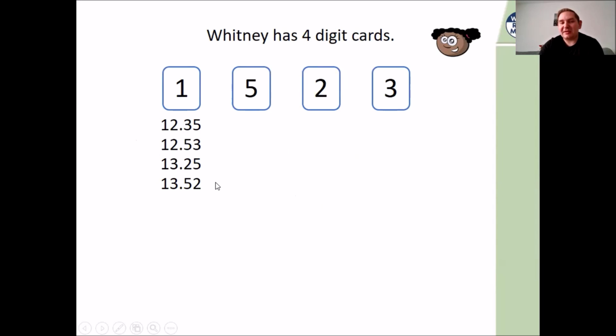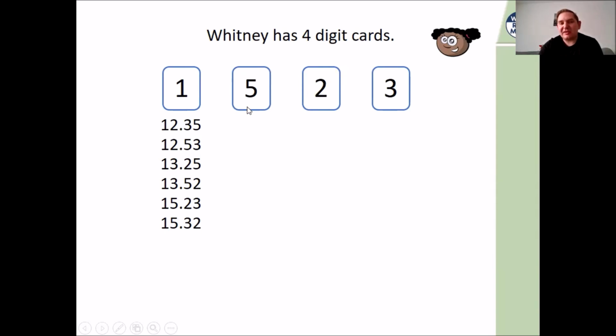I'm then going to start with 15.23. And I can again change the 2 and 3 around to get 15.32. So here we have 6 numbers already, and that is always starting with 1 as our first digit. So we had 1, 2, 3, 5, 1, 2, 5, 3, 1, 3, 2, 5, 1, 3, 5, 2, 1, 5, 2, 3, 1, 5, 3, 2.